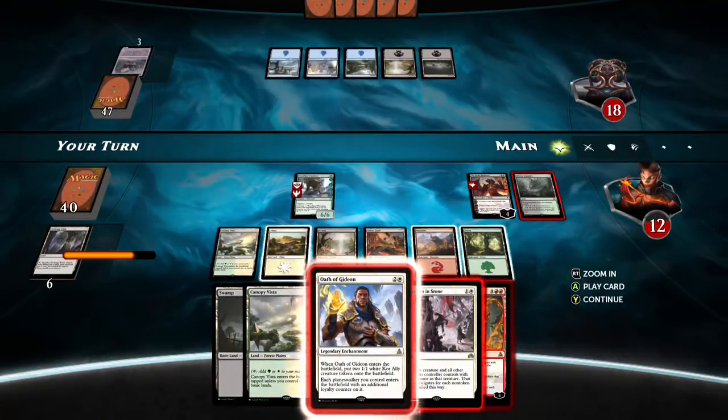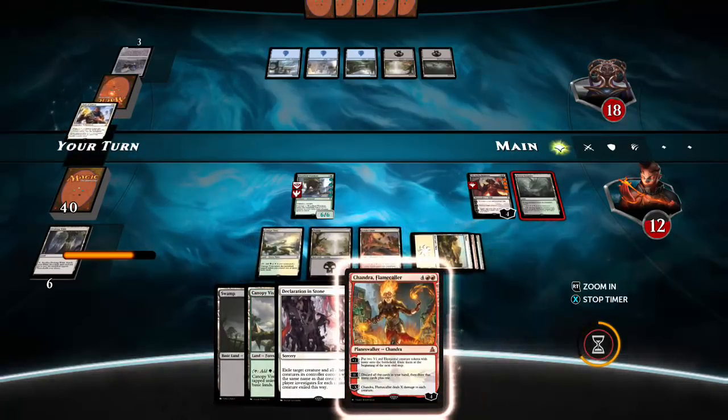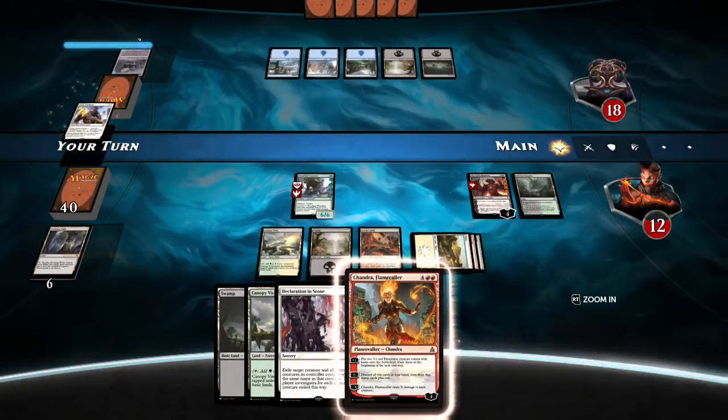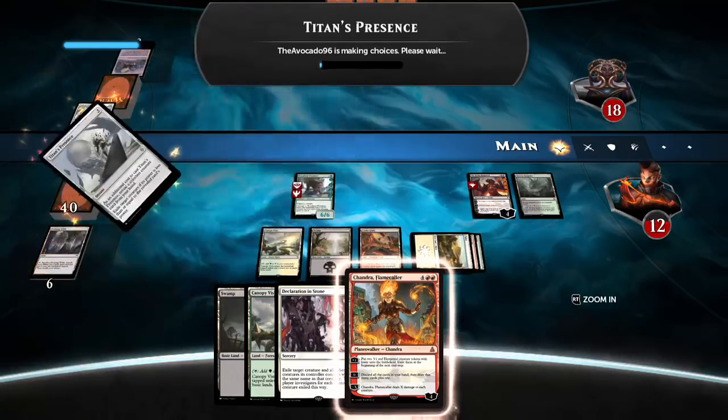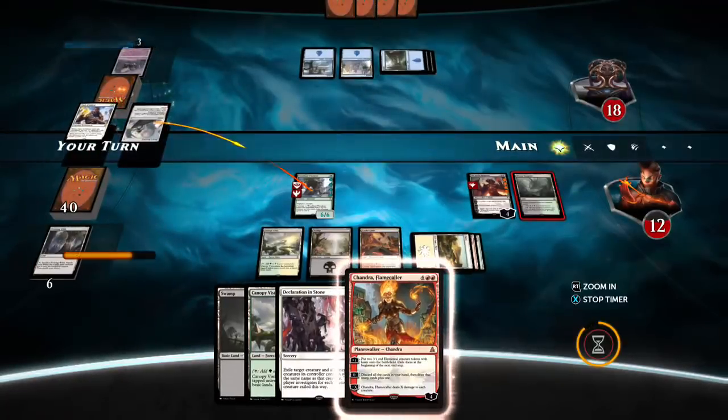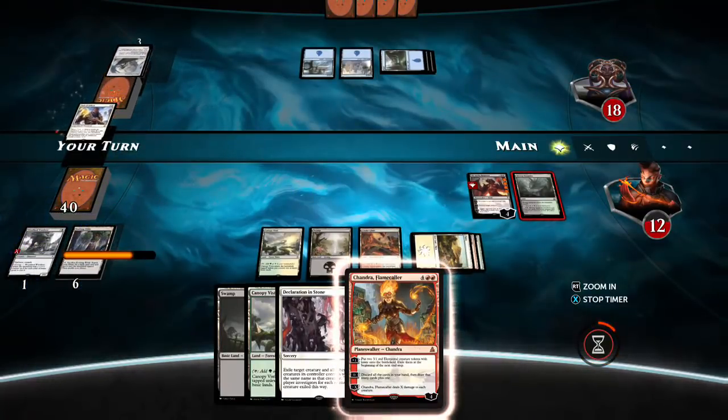To tap, right. Make sure I'm not getting spell shriveled. Titan's Presence. There you go. Ulamog! It's taking you too long to cast that Ulamog, though.